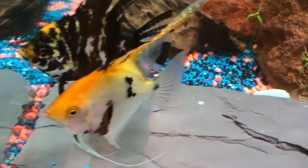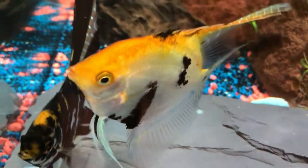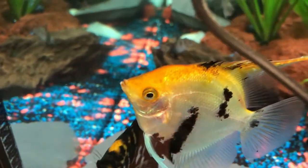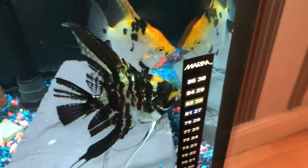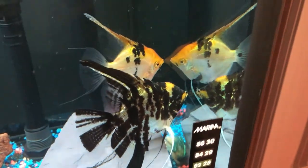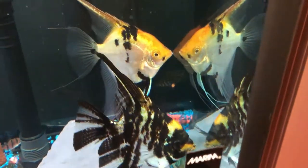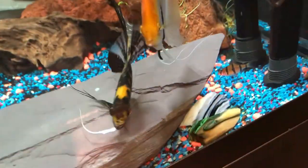So this is the first day I've decided to start documenting this. This wasn't actually the first time I noticed that the fish was sick, but it's the first time I started recording. So as you can see on the lower lip of the angelfish, there's kind of a white fungusy thing. That's what we call mouth rot, or it has another name which I can't remember off the top of my head, but I'll put it on screen now. And this is basically what we're going to be curing.